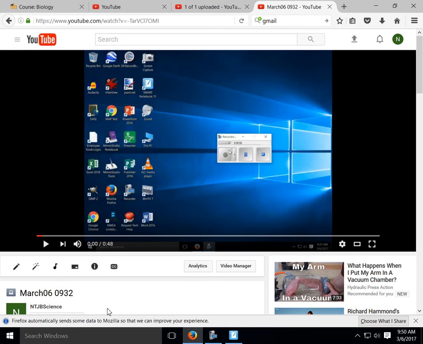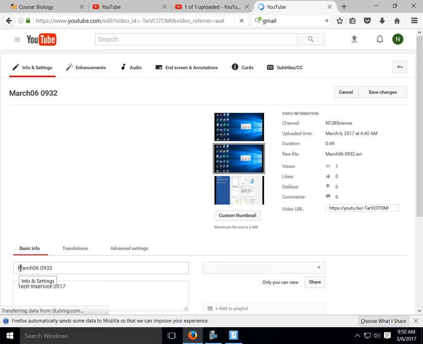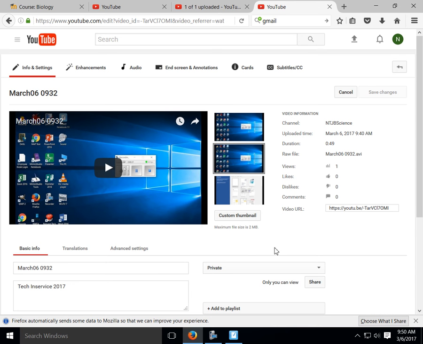They've incorporated a lot of that into YouTube now, and there's a couple different things you can do. You can go back and change your settings. That's this first button, which looks like a pencil and says Info and Settings. If you open up a video that you have posted, it can't be a video that someone else has done, but if you've uploaded your own video, then you can do the editing on those videos. You can't edit someone else's video as far as I'm aware.